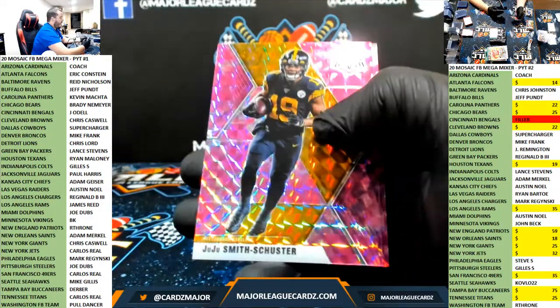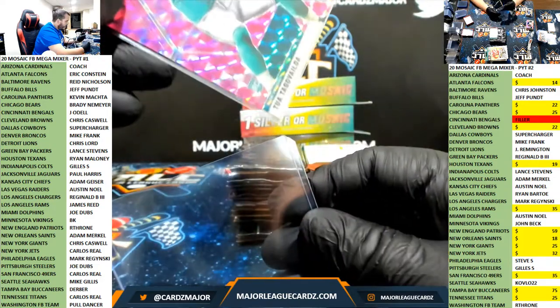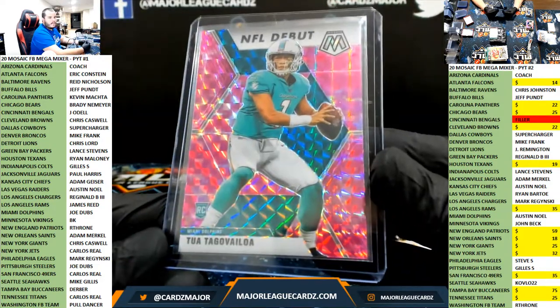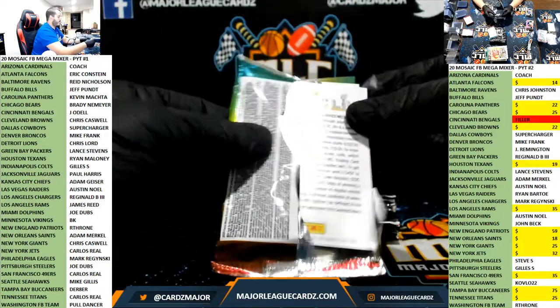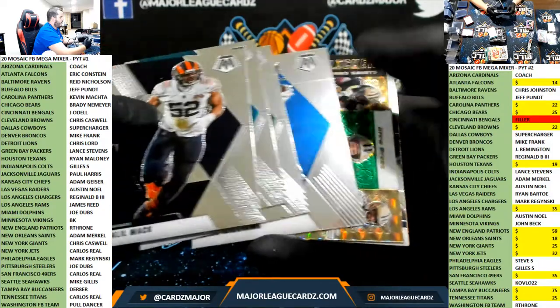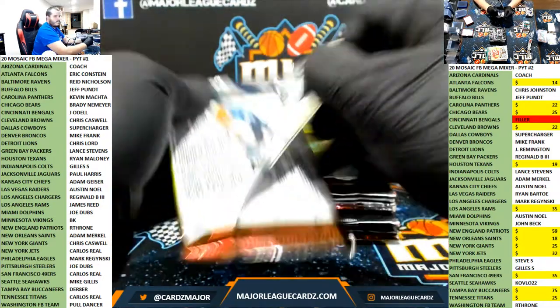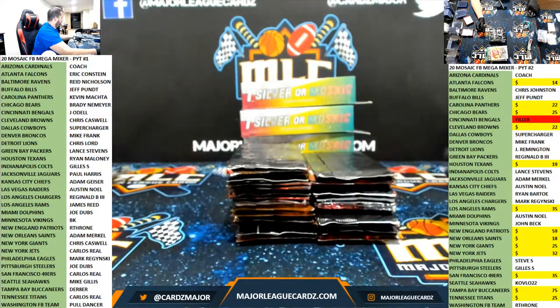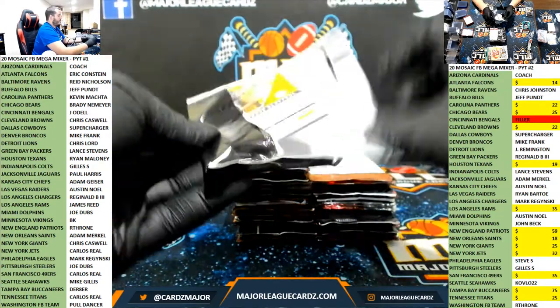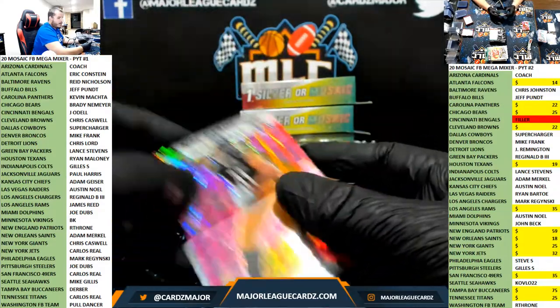Bam! We are on fire! Retail is the shit. Pink camo Tua. Hell yeah, Joey Dubs. Saints flea flicker. Pittman Jr., base rookie. Green Khalil Mack. AJ Green, Charles Woodson, a debut of Chase Claypool.